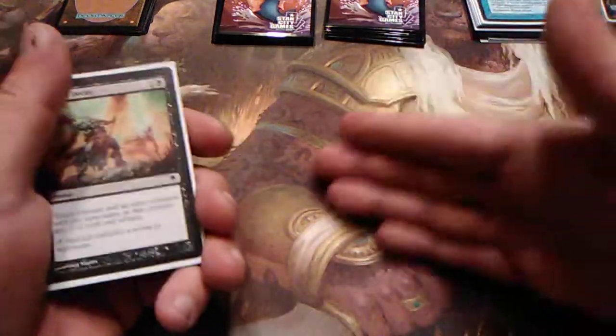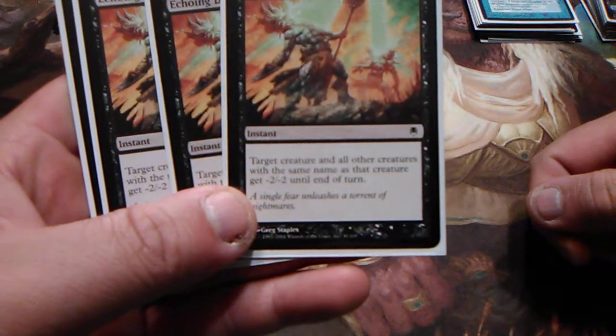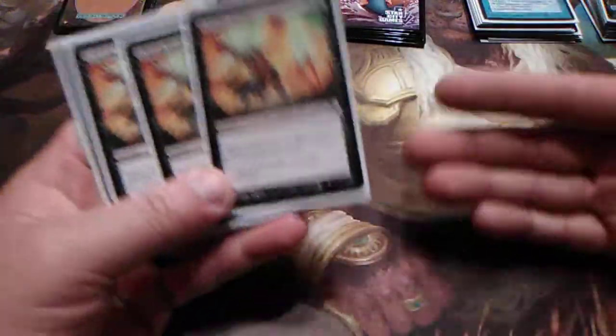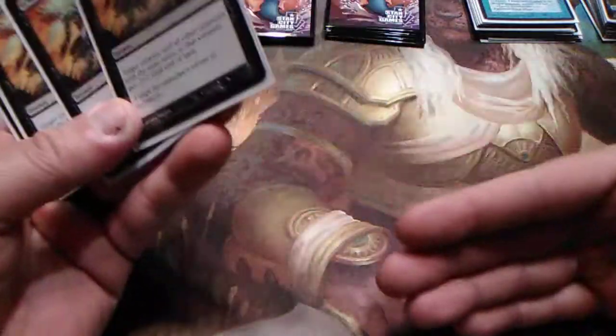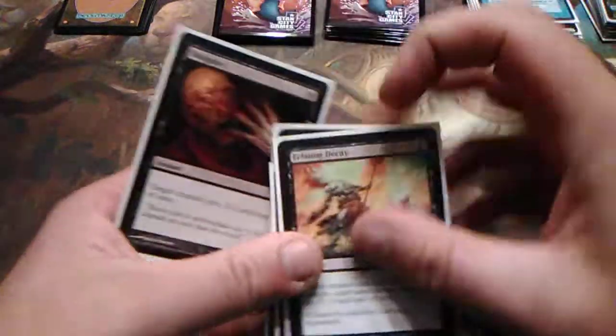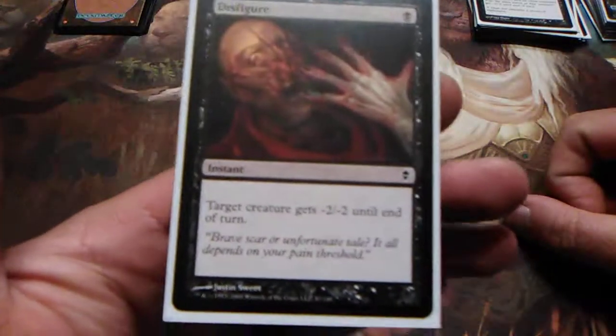They're going to eventually get creatures on the board, so you're going to want to kill them off, or at least try to. Target creature and all other creatures with the same name get -2/-2 until end of turn. And Pauper is one of those formats where most creatures coming into play are going to be 1/1s, 2/2s, 2/1s, 1/2s, maybe a 1/3. Most of the time that's what you get. That's a good way of killing them off. So I got 3 of those. And then, of course, a Disfigure.